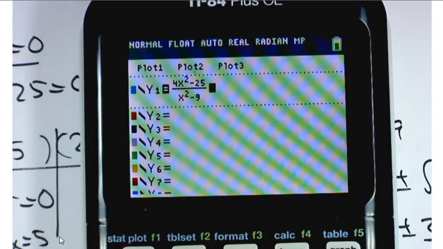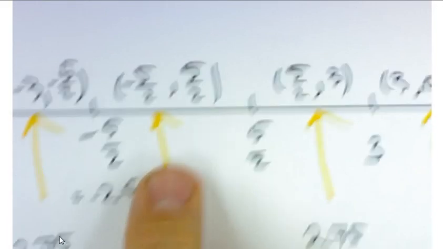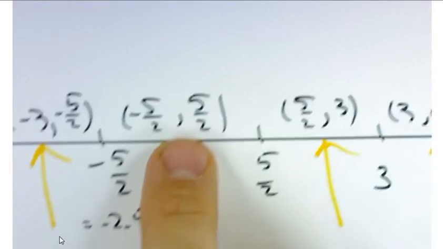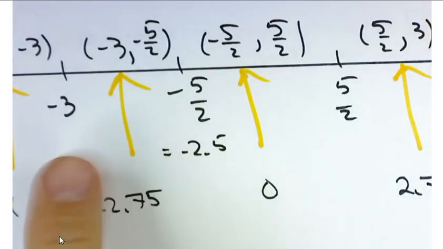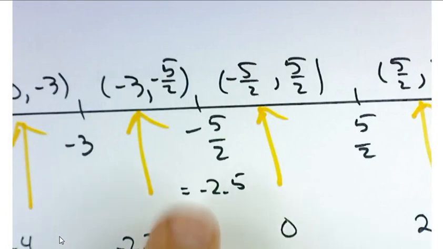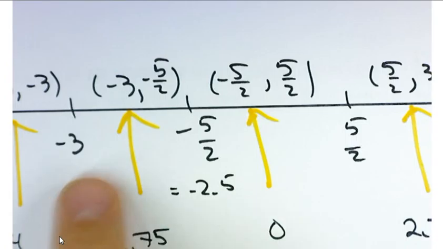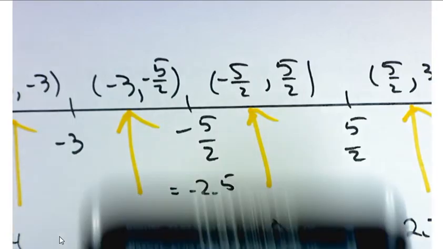Cooper? Can you use -2 as a test point instead of fraction? Well, negative 2 would actually be in this interval right here. So it wouldn't actually fit between these two. Yeah, you're stuck between negative 3 and negative 2.5. There's no nice integer numbers. So you do have to use a decimal at that point.